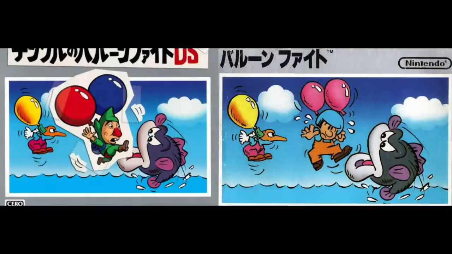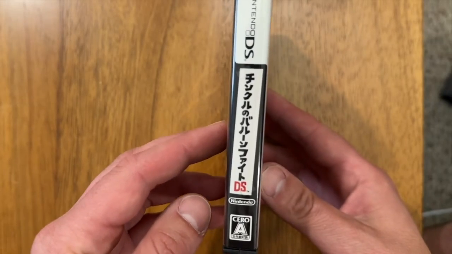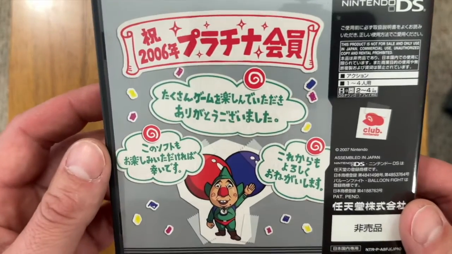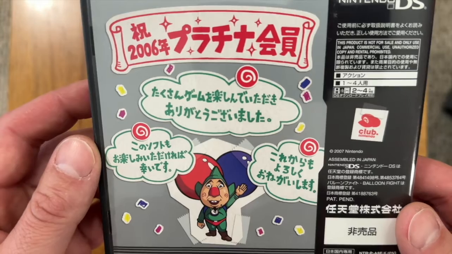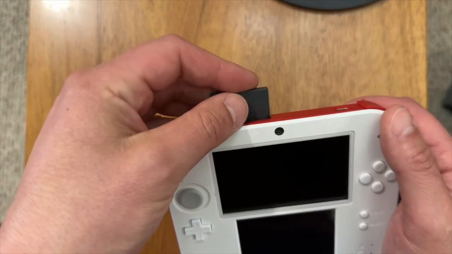I like the box art. It's literally the artwork from the original game, but with a Tingle cutout taped over where the original balloon fighter would be, and updated branding affixed with scotch tape as well. So here in the box you can see the fake tape, which is a nice touch and shows that the game doesn't really take itself too seriously. Let's pop it in the 2DS and take a closer look.